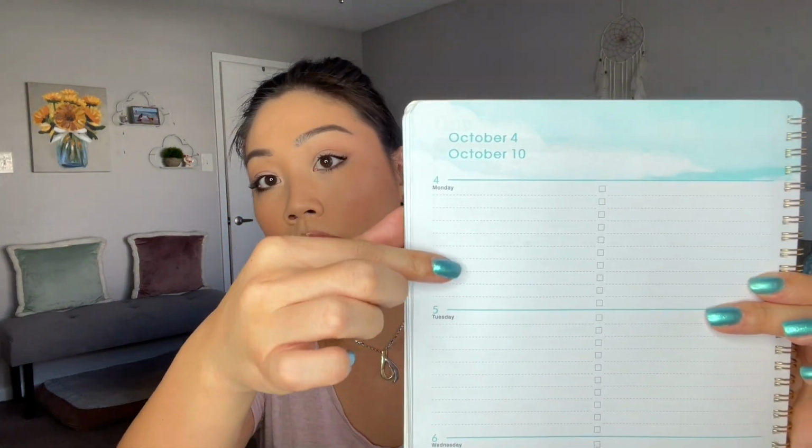That is the most important part of a planner to me, and it's something that I felt a lot of planners lack. They usually just have one line straight across, or they have calendar time slots, but my days don't always start and end at the same time. I don't find those calendars to be useful because I have a digital calendar, whether it's my work calendar or my home calendar. So I just like a more arbitrary line of what's going on during the day, or what I'm planning on doing. And then I have a place where I can write my to-dos.